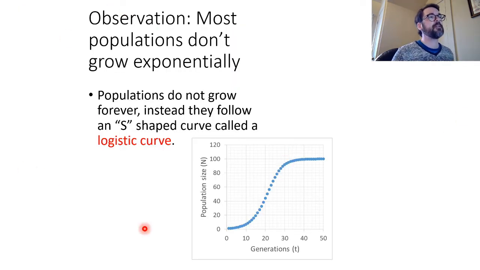Well, in fact, if we take a look more carefully, not just at the rate that they can increase, but actually track population growth over time and make a graph, I should note that you should think about what's wrong with this graph and where Noel should be taking points off of me for making this graph. But populations don't seem to grow forever. Even though they're capable of it, they don't. They tend to follow this sort of S-shaped curve called a logistic curve.